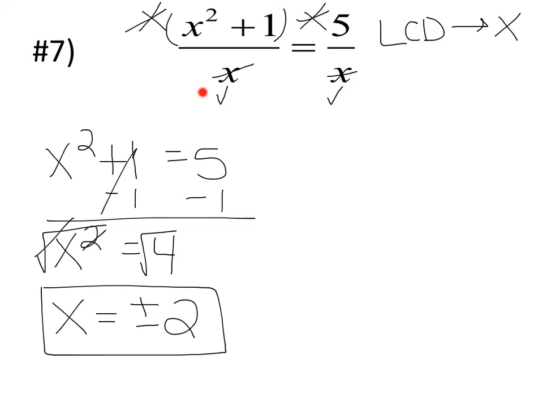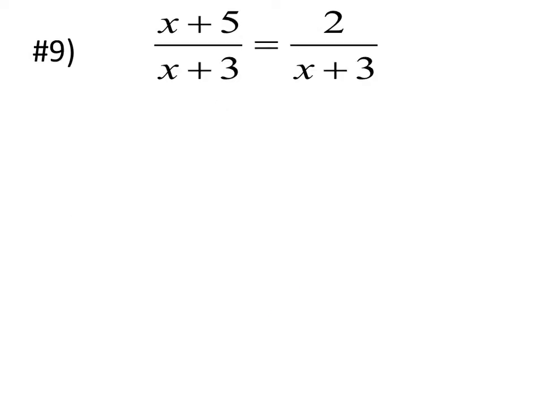Now, this problem also has x's in the denominator. So if I put in a 2 or a negative 2 into these x's, would I ever have 0 in my denominator? No, I would have 2 or negative 2. So my answers are good. I can move. All right, first things first, do my parentheses to make me happy.